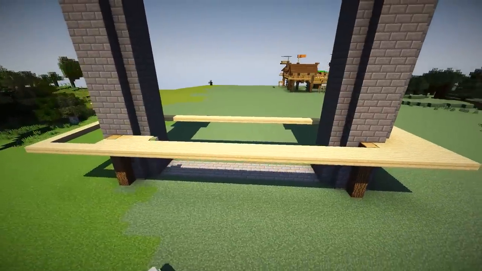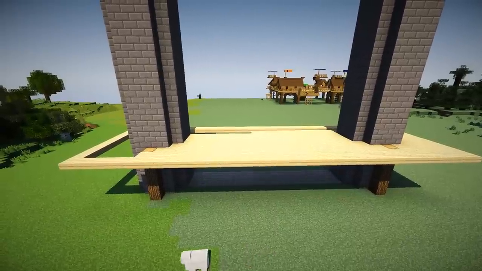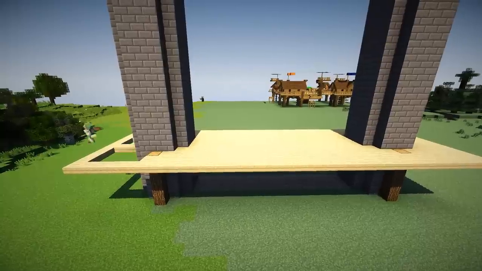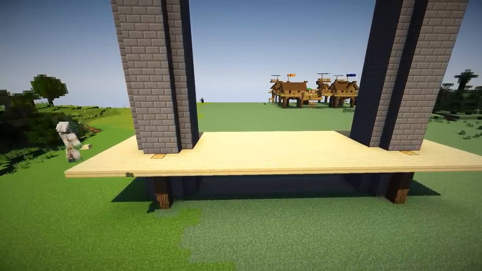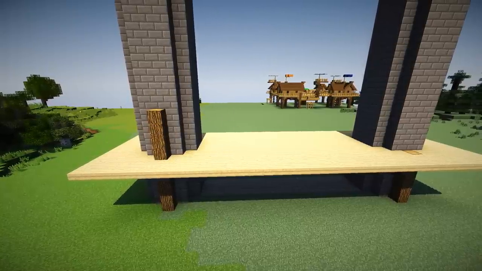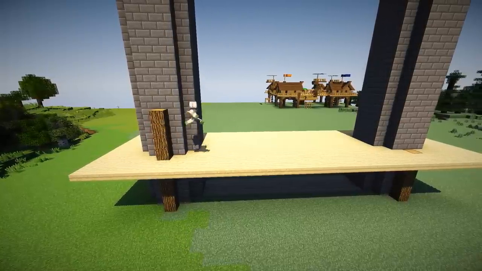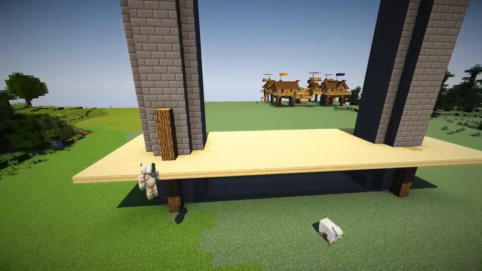I do like this birch. It gives a really nice, fresh, light color compared to the dark oak and the stone bricks as well. Fill all that in. Once that's down and in, you're ready for the next stage. Now we're going to do just 4 blocks of wooden log. 4 blocks up like that on both towers, on front and back.